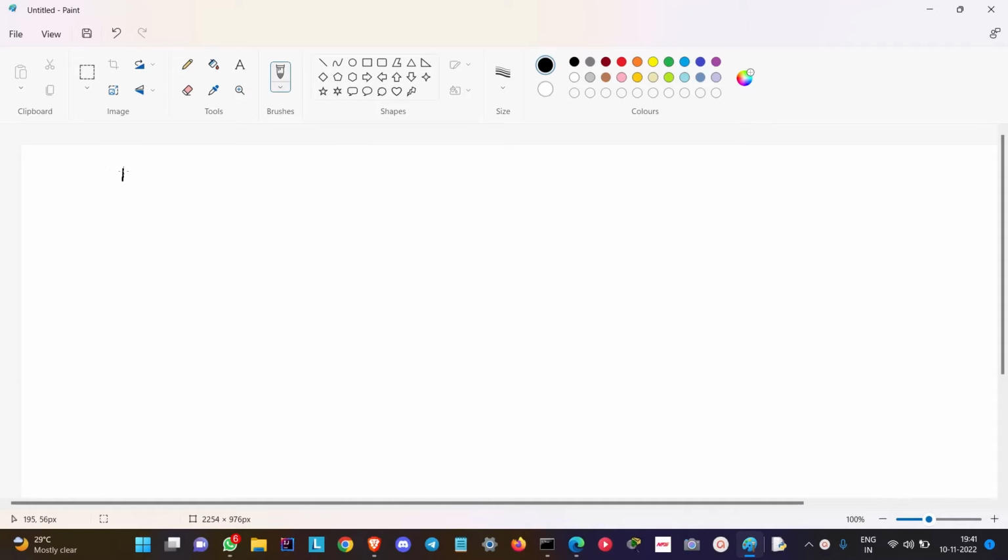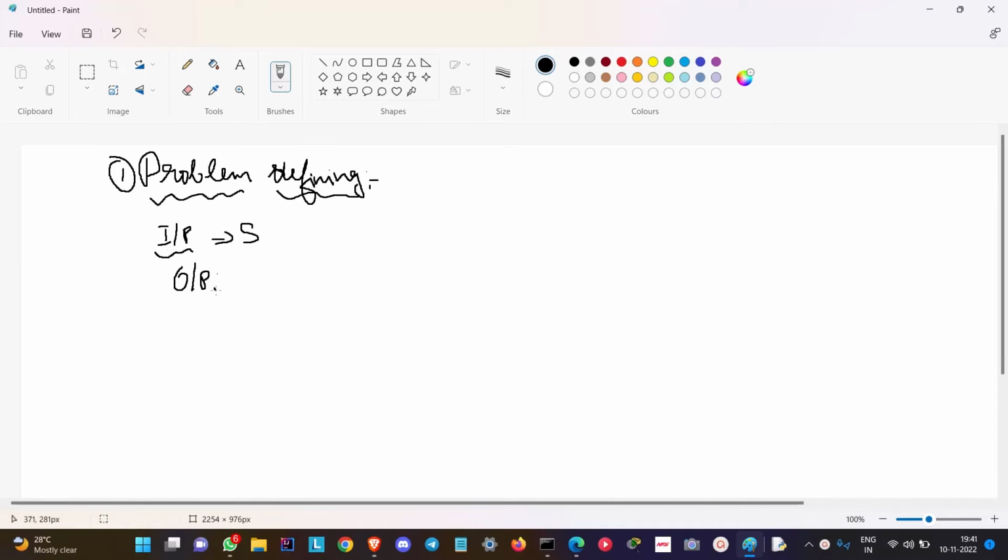Before solving any problem, we need to define the problem. So the problem statement is, we will be given the input as a string S, and we need to return the string after performing duplicate removals.